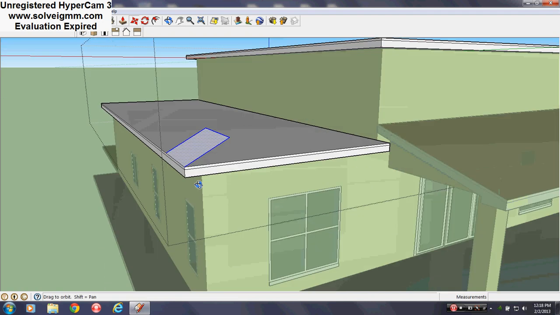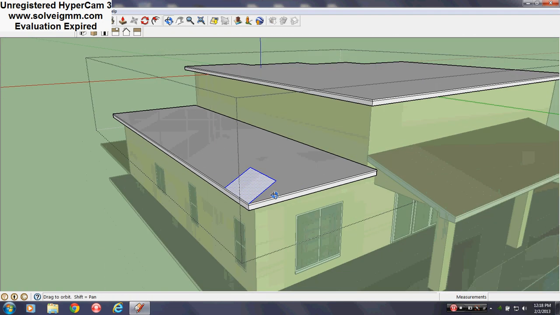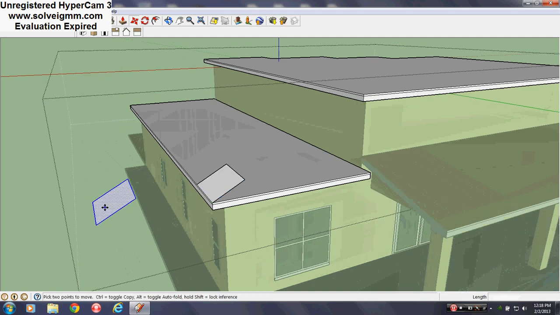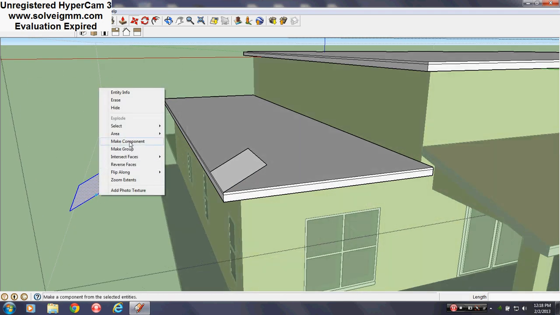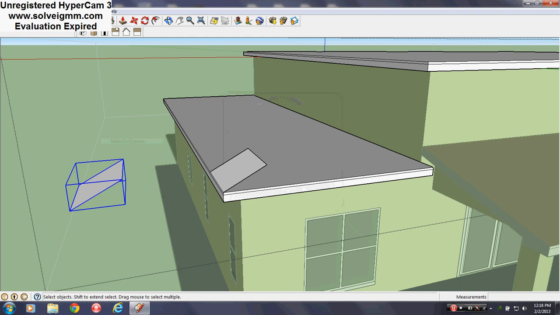And this will be a temporary guide for you, making your... Oh my goodness, my eyes are burning. Okay. Allergies, probably. Alright, make component. You could make a group, but it wouldn't be as easy to get rid of, because with components you can just go into window components, all in model, and then just erase. Not sure how you do it from groups. Okay, so we have this.